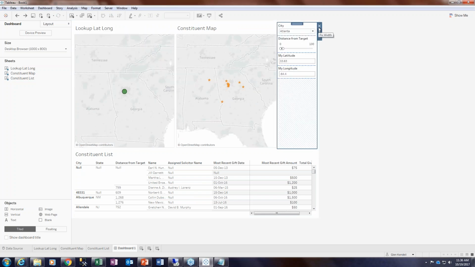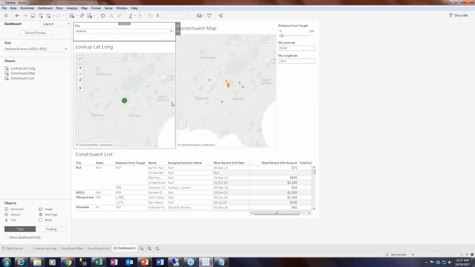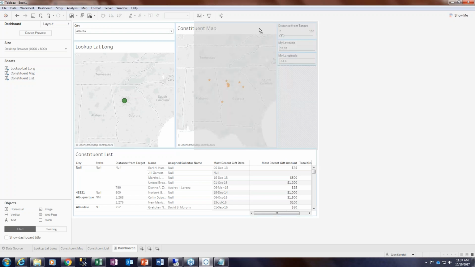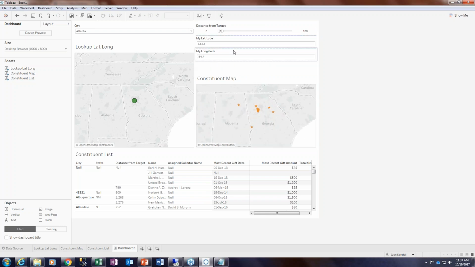I want just this filter and move that over, because this filter is associated with the first one, and these other filters are associated with the second map. So we'll put those on top of that one. And this is where you get into the fun of dashboard design, and you could spend hours, days, weeks doing this kind of stuff.